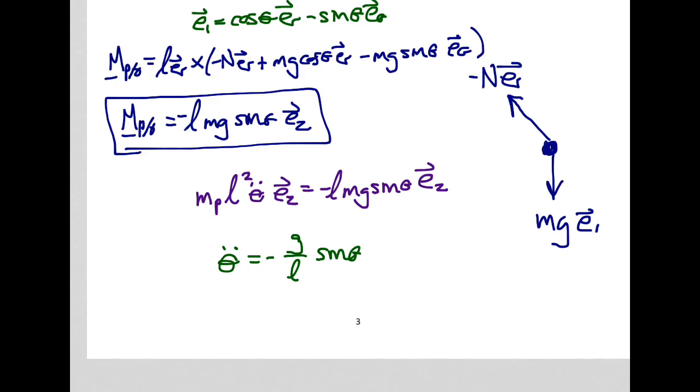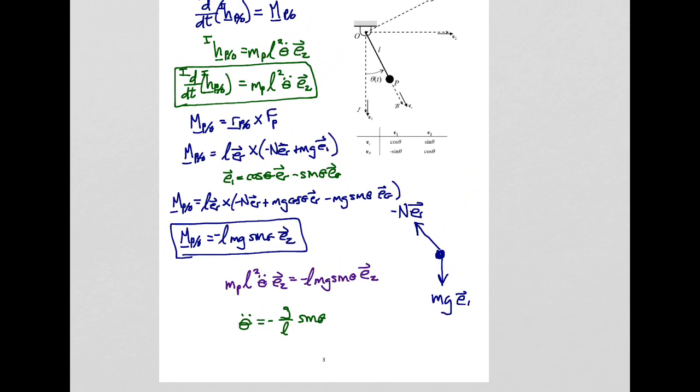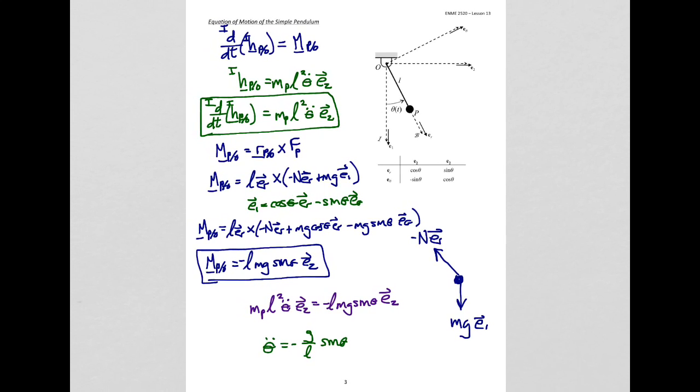Now, this is a particularly important result because what we've done is solve for this simple pendulum. We've gotten an equation of motion that we're familiar with. We recognize this, theta double dot is equal to negative g over L sine theta. But notice what we did. We used this form of angular momentum: the time derivative of angular momentum is equal to the moment, which is just another way of writing F equals ma. F equals ma is buried in this. We can calculate the equations of motion.